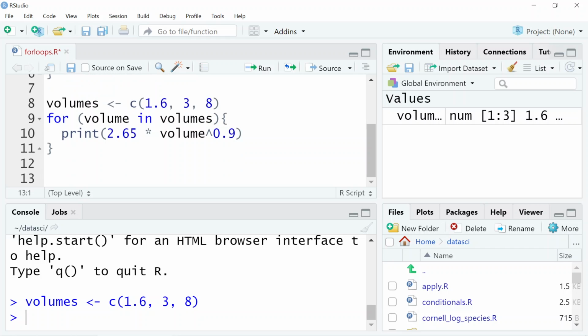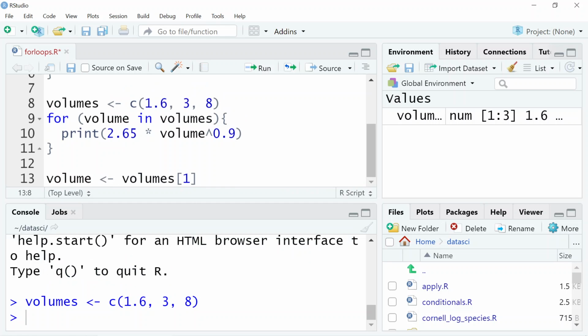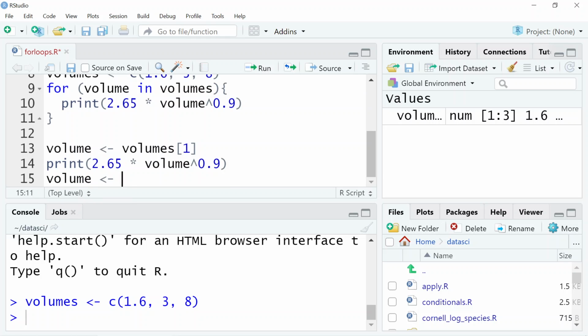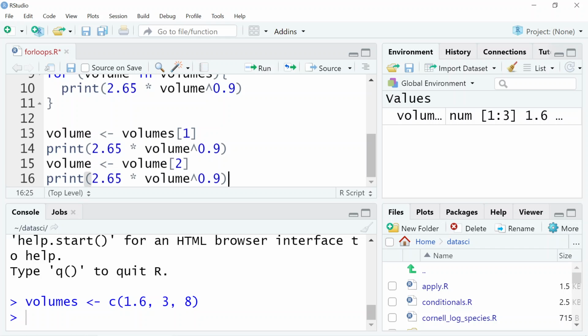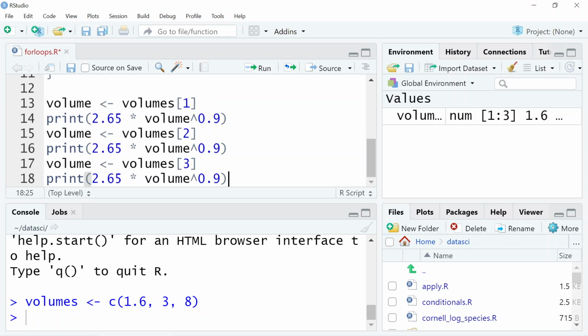So this for loop is the equivalent of assigning the first element to volume, and then printing this value, and then assigning the second element to volume and printing that value, and then assigning the third element in this vector, that should be our volumes vector that we created, to volume, and then printing this value.